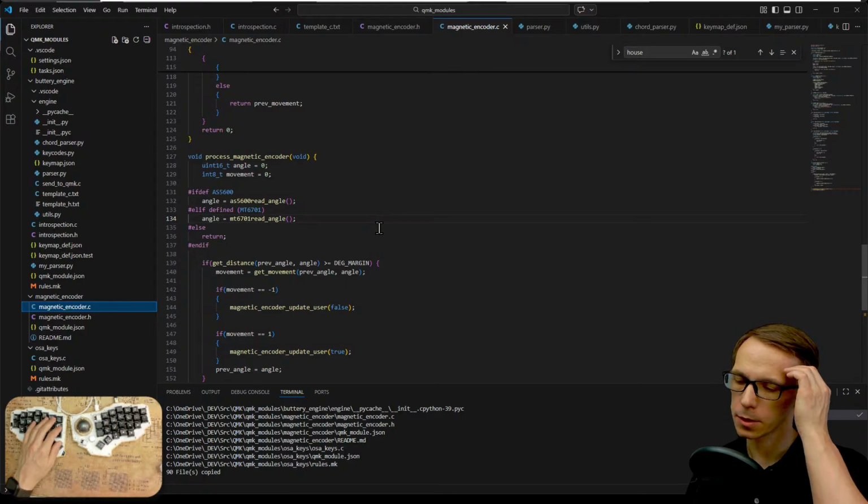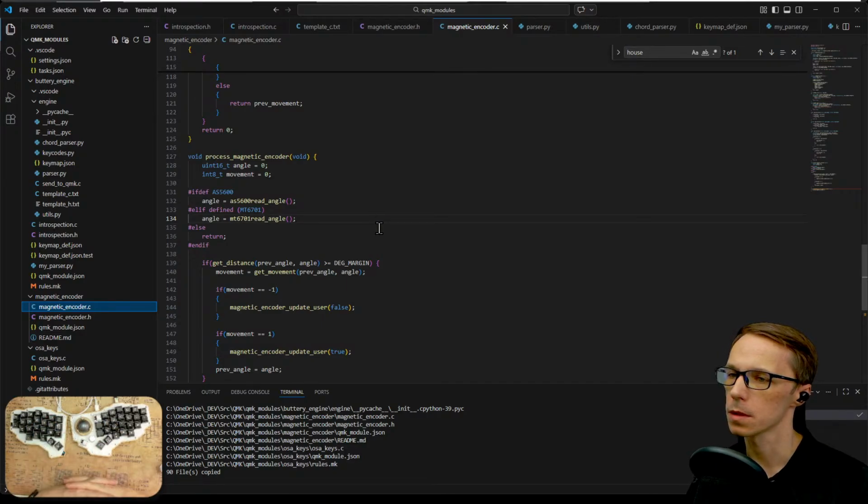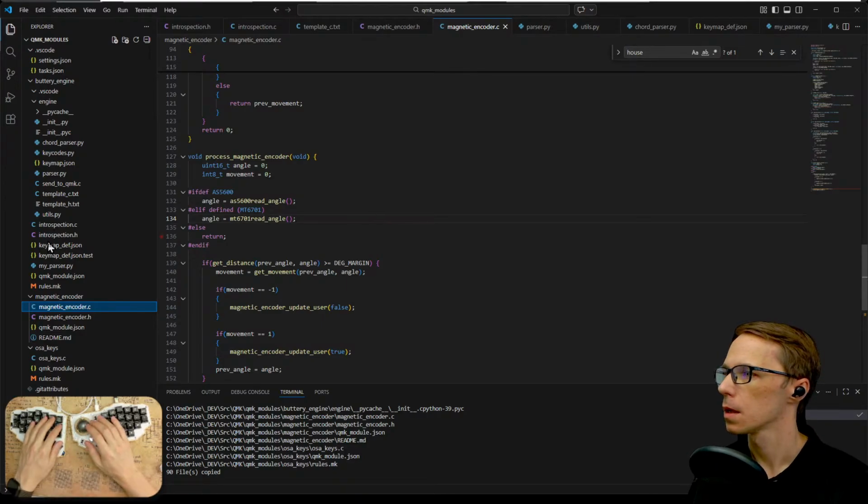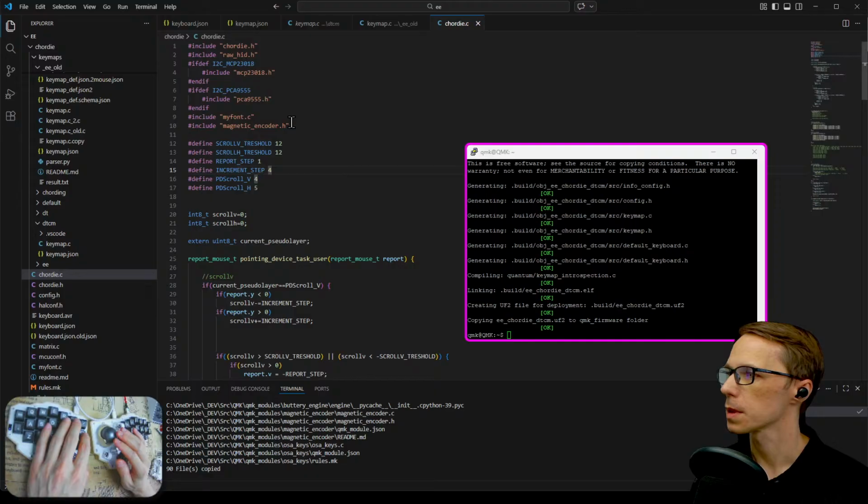If I change this to introspection, then it will be included in the keymap file, but do I really need that right now? Yes, because I still have to include this thing. And if I do it like this, then they will all end up in the keymap file. All right, let's do it. Let's change that.